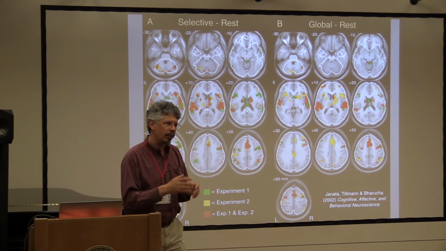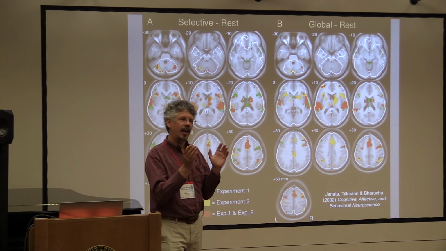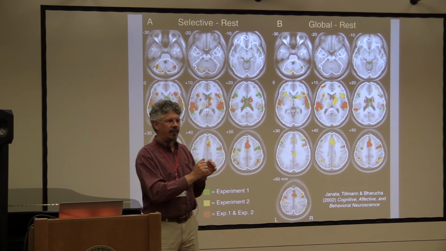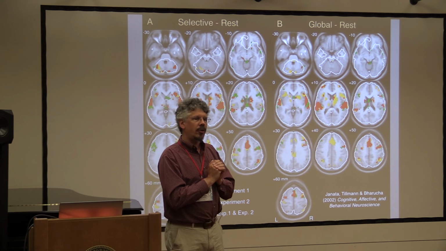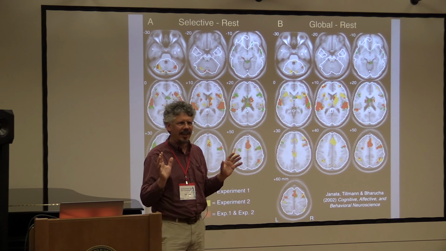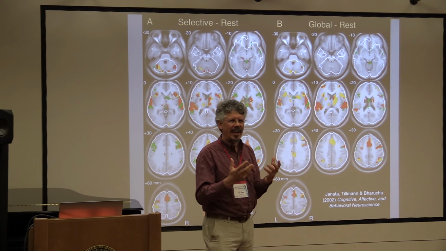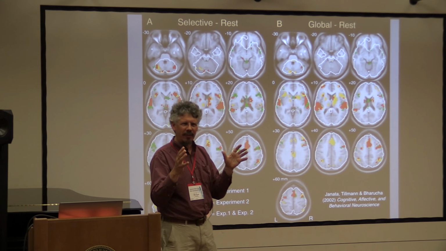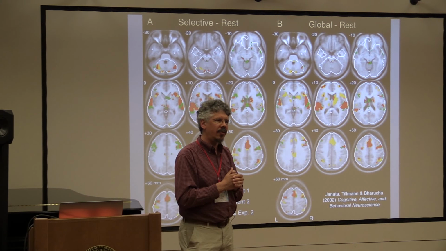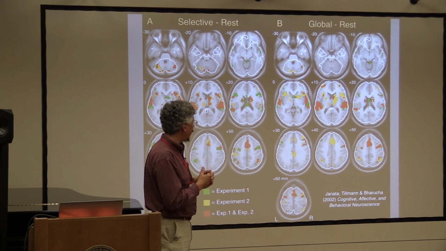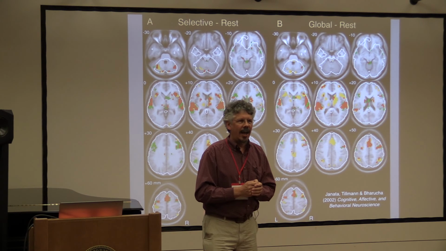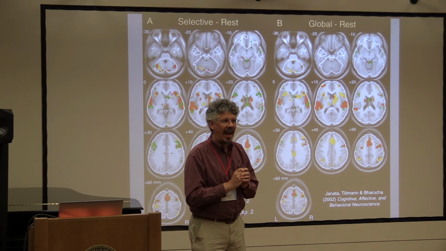We gave people different types of instructions, such as focus your attention on a single instrument part, or try to listen to all the parts holistically. That's a very non-precise sort of task, so in order to bring it a little more into alignment with ways that cognitive neuroscientists traditionally study attention, you create target detection tasks.